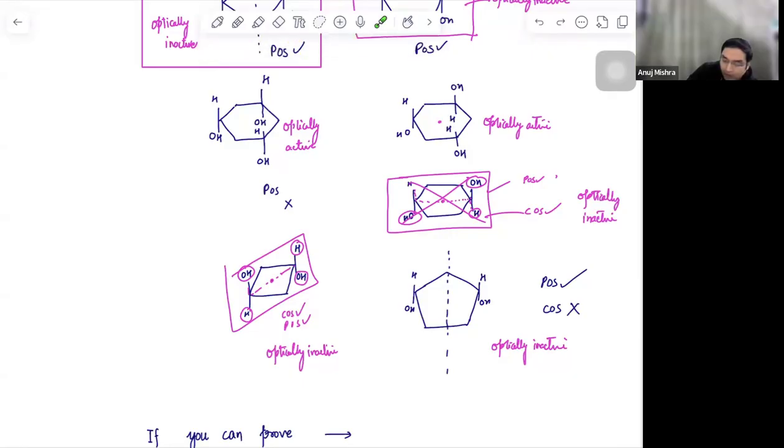See, this structure you're asking about. In this structure, do we have a center of symmetry? Do we have a point here? Is it a center of symmetry? No, because this is H above, this is also H above, this is also above, right? So the next question is, do we have a plane of symmetry? And if yes, which plane of symmetry? Which plane you have to consider, right?